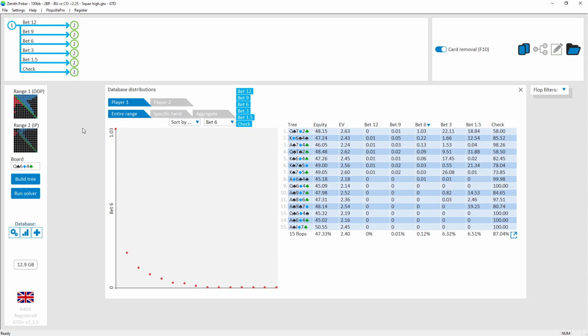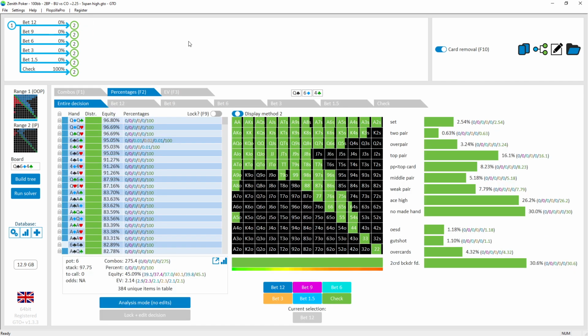The queen 6-4 is kind of similar to that ace 7-5 we looked at. Was it ace 7-5? Ace 8-6 we looked at. So queen 6-4, what's going on? The cutoff is just doing really poorly in terms of equity here, down at 45%, checking the entire range. There's not a lot going on.